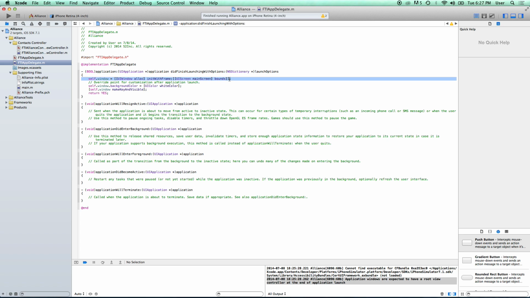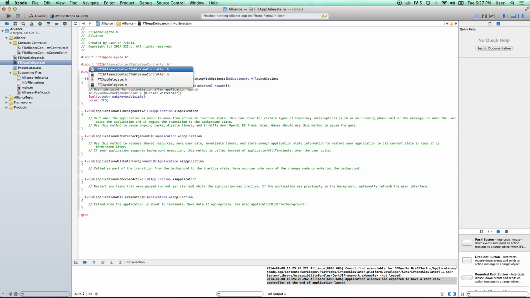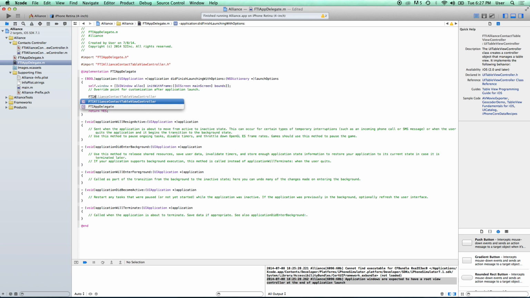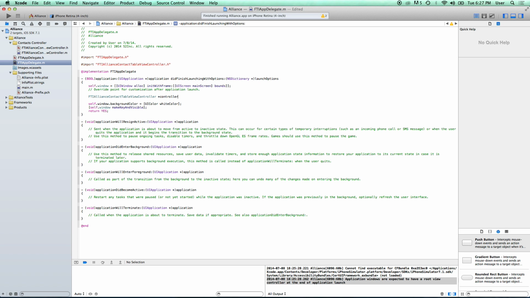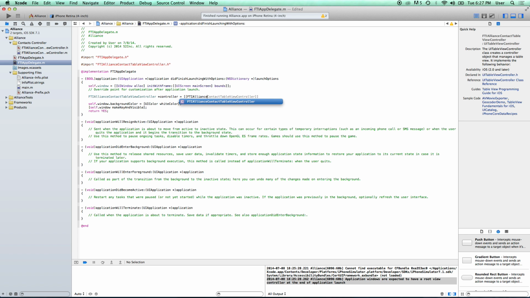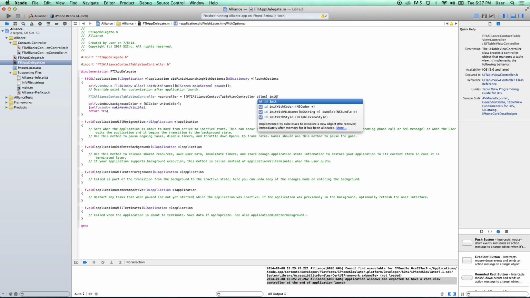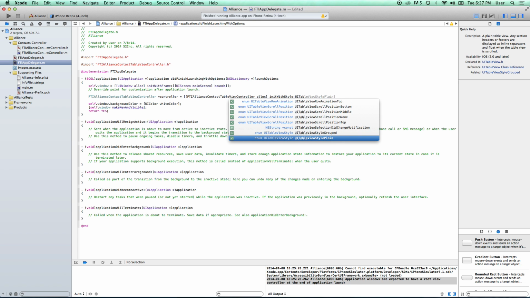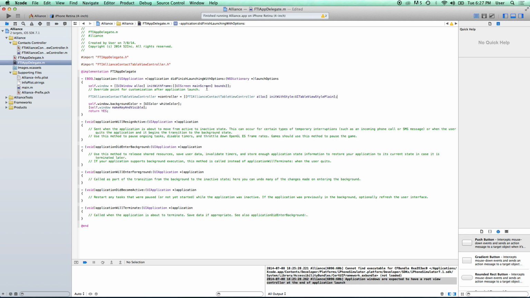And then we create a window and we can set background colors and all that stuff. But the first thing we want to do is actually get the controller we just made on the screen. So I'm going to go ahead and import our controller, and I'm going to create it and add it to the window. And for those of you who are not familiar with the bracket syntax of Objective-C, I will tell you what this means shortly. Okay, so we have this first one.